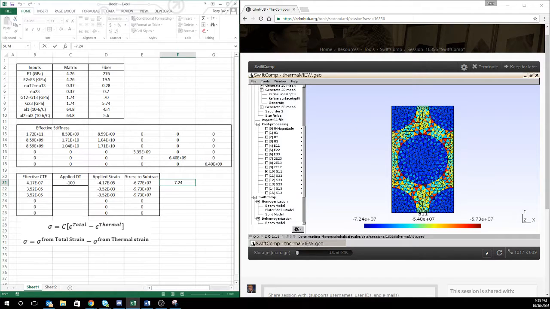Right now, the stresses being reported in this analysis are the stiffness matrix times total strain.